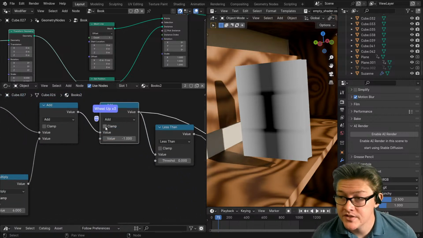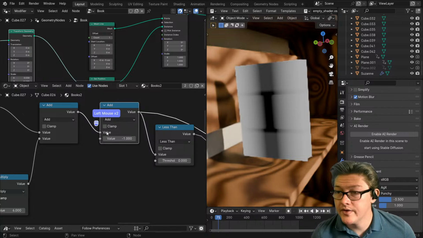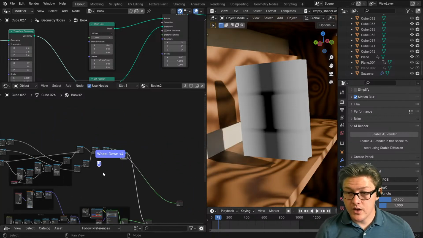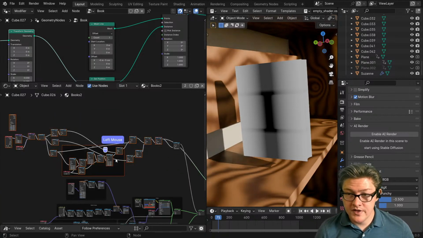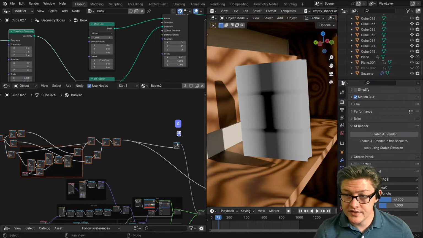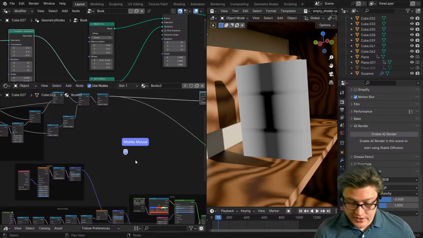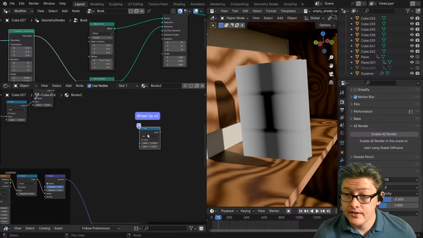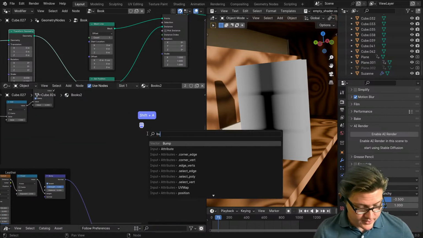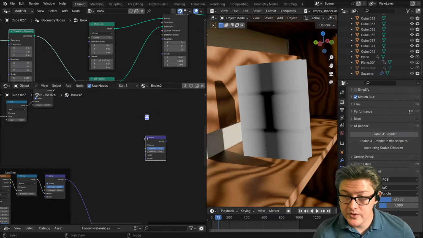Except it's still kind of doing, oh no, that's fine. So all we have to do for that is take all of this mess, which I will probably organize a bit later, and we're going to add a bump map. That's not a bump map, a bump node, I should say.